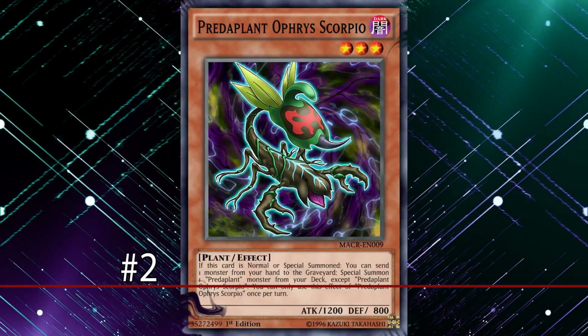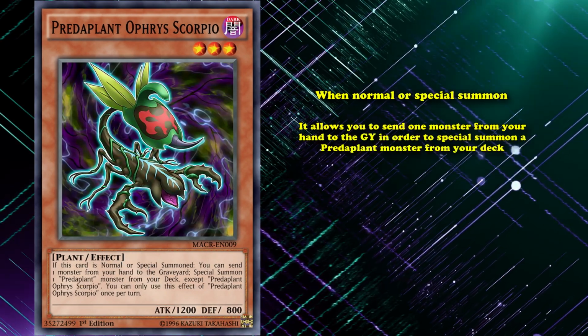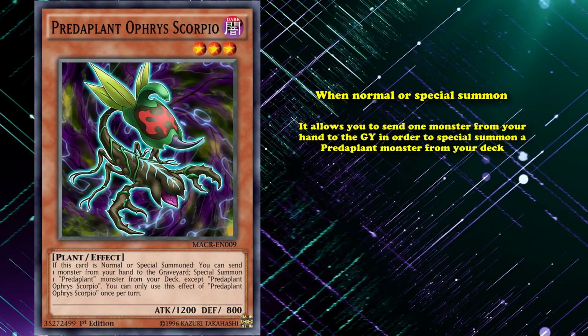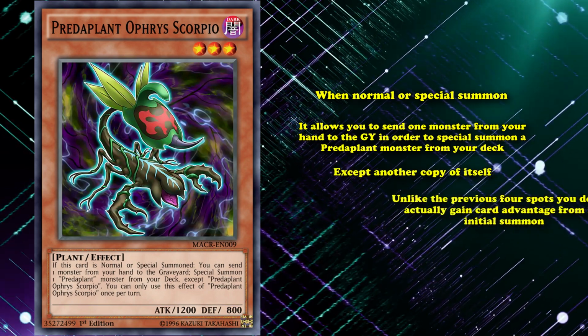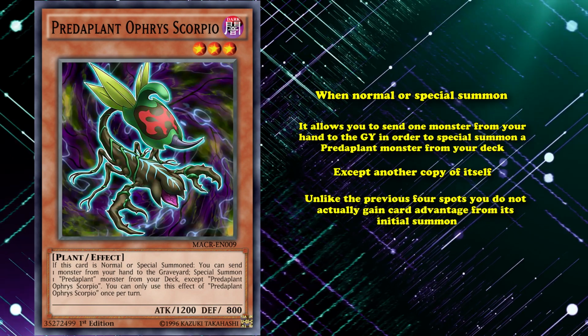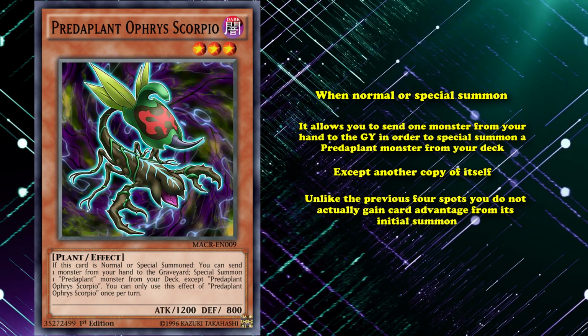And at number 2, we have Predaplant Ophrys Scorpio. When this card is normal or special summoned, it allows you to send 1 monster from your hand to the graveyard in order to special summon a Predaplant monster from your deck, except another copy of itself. So, unlike the previous 4 spots, you don't actually gain card advantage from its initial summon, because you do have to discard 1 card in order to special summon 1.